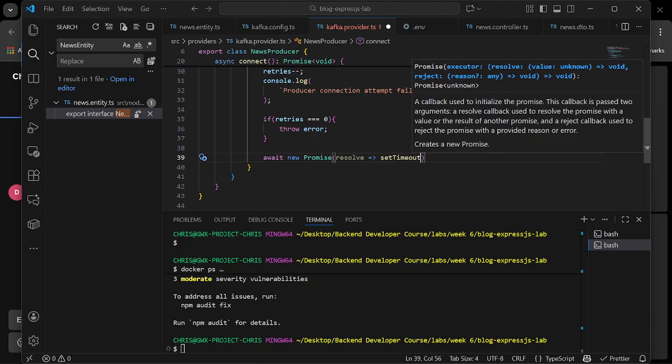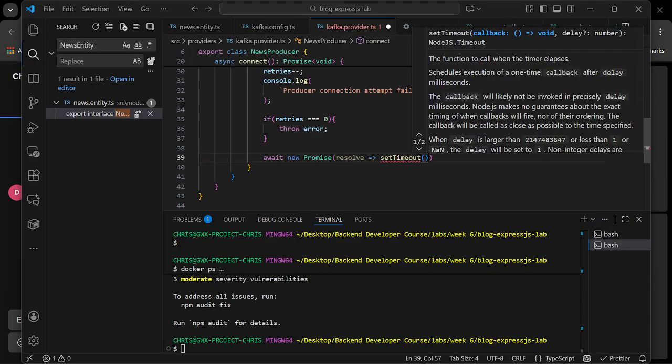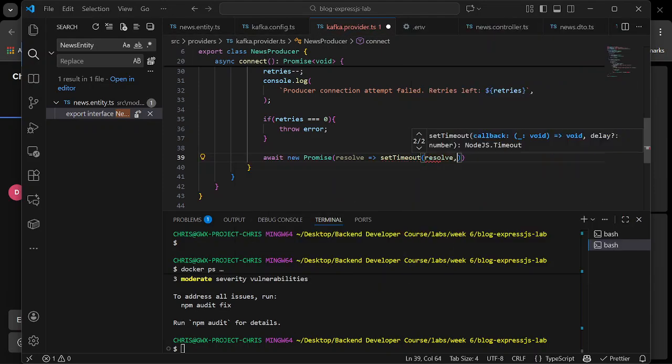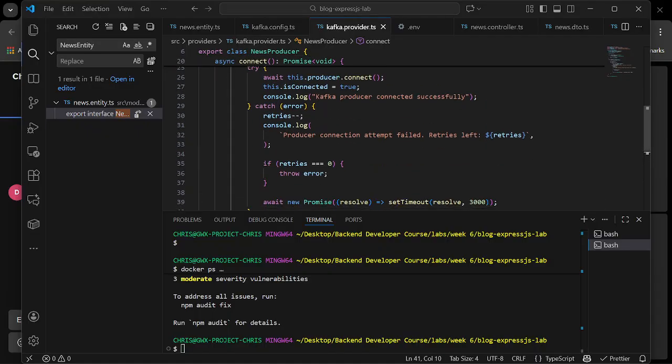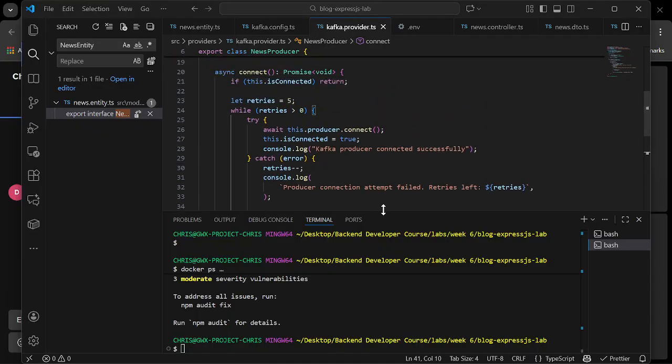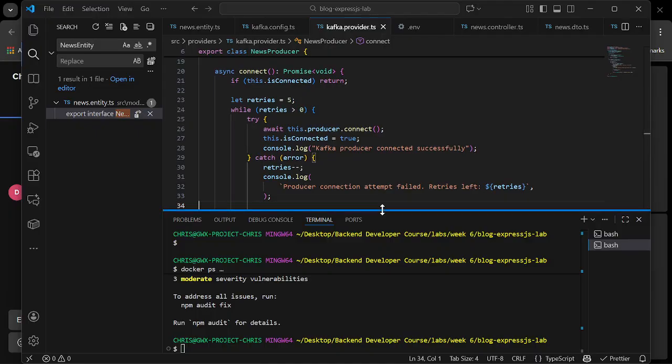So what we're doing is waiting before retrying. Wait 3 seconds before we retry again, right? That's basically what that last line is doing.